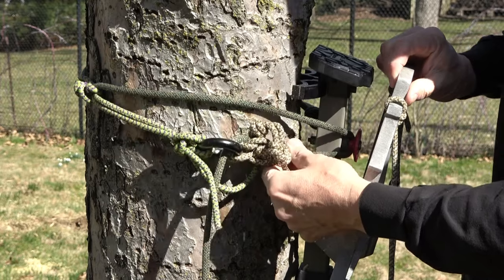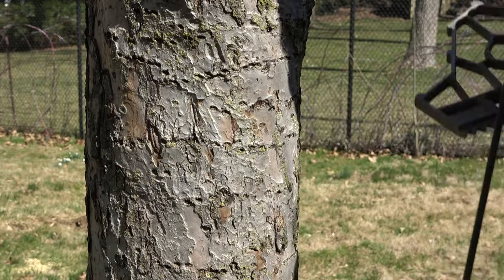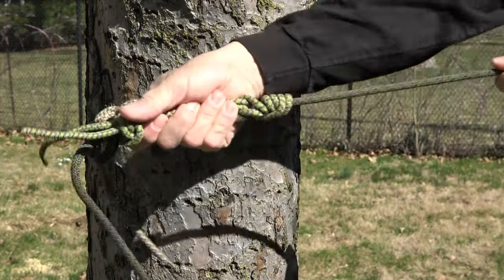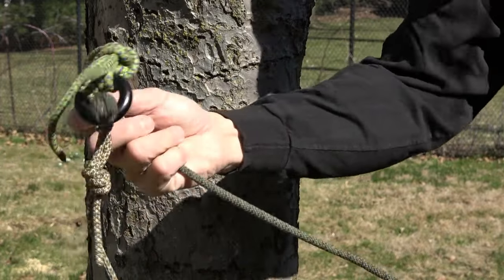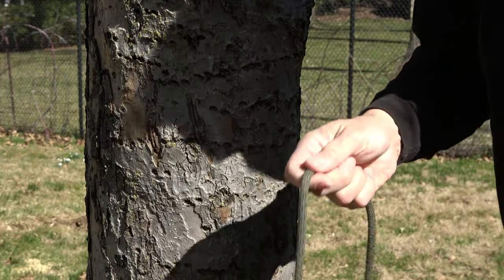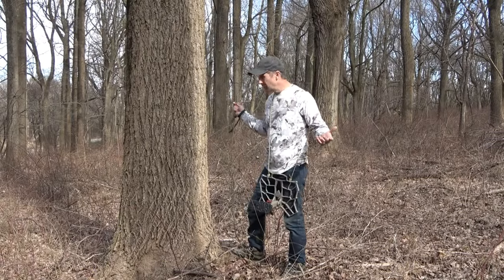And now for removal, I just put some slack in here enough to take it off of the button. And when I bring this back around, I can simply shove that head in and it picks up the other knot and I can move them wherever I want. When I get it to the end, it gives me a nice little bit of weight if I want to flip this around a larger tree. Obviously one this small, I can just reach around. But for a big tree, that's a perfect amount of weight to allow me to flip it around, and you'll see that.